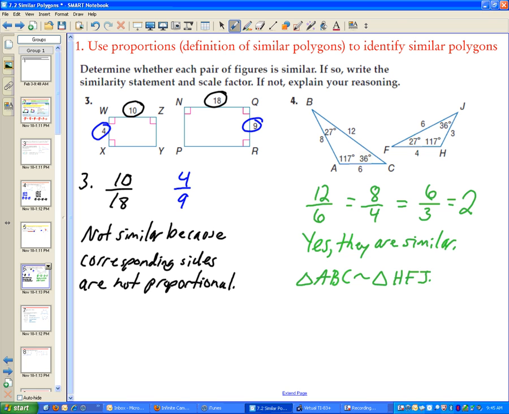Now, for some reason, the letter K usually stands for scale factor, but we'll use that. So the scale factor is 2. If it's not a K, it's usually an R. You know? So we'll just call it K for now for the scale factor. So you think you can do problems like that? I think you can too.